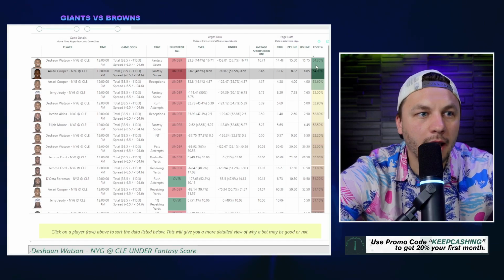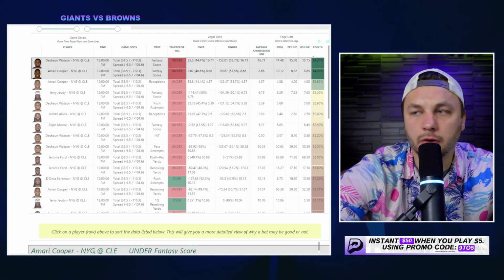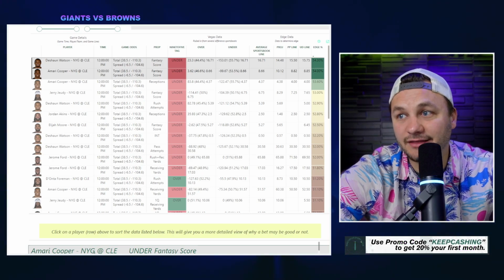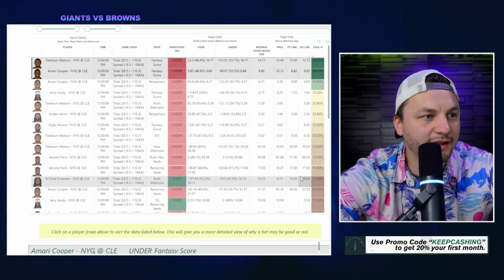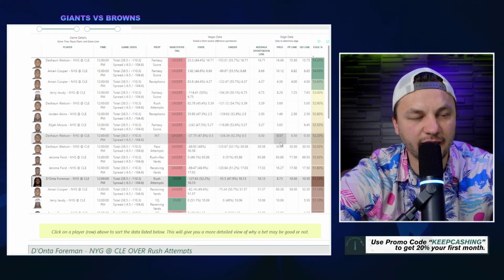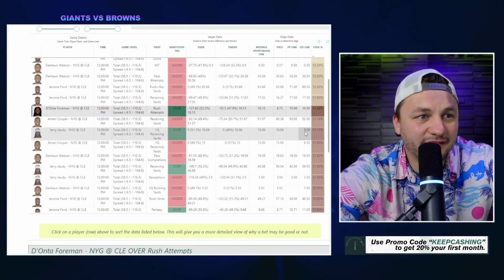From there, though, we do have this little stack and opportunity here with Deshaun Watson and Amari Cooper. Again, the Giants defense has been good. It is a low game total as well, so I can somewhat get behind that little stack if we try to do that. What we are going to notice, though, is that we aren't really getting that many Deonta Foreman props, but I wouldn't mind pairing those with Deonta Foreman's rush attempts here. That's really the only one that we're getting there. Rush attempts 10.5, I would say that's the correct line.